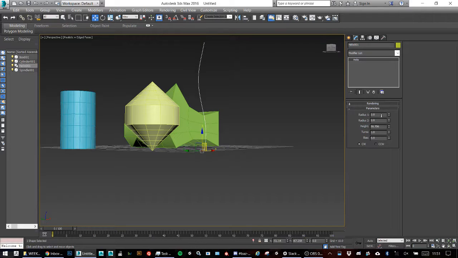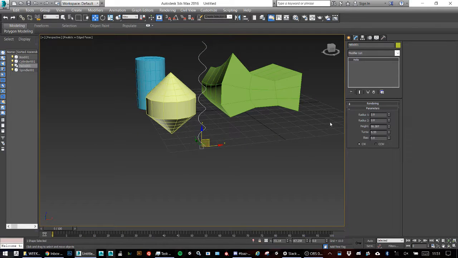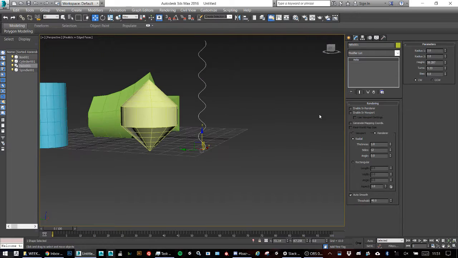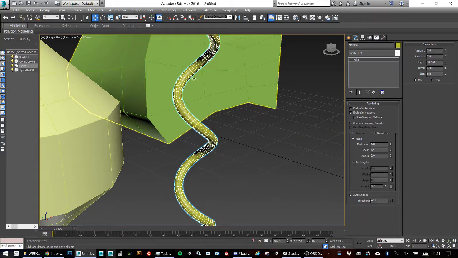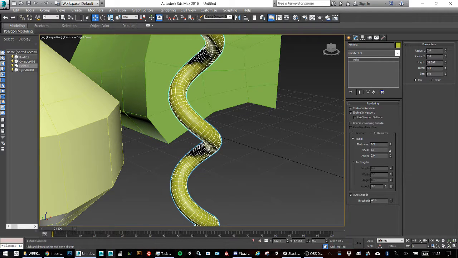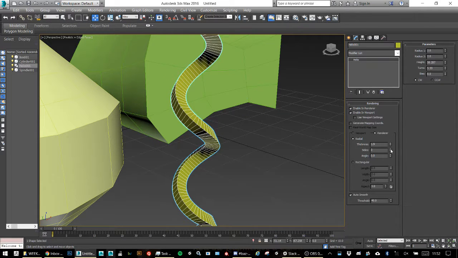How many turns it has is like so. Cool. And there we go. We got a screw. And if I turn on rendering, I can enable in render and enable in viewport, and now it's got thickness, and I can control the thickness here. How many sides it has controls how smooth it is.